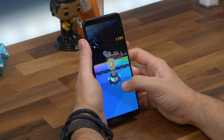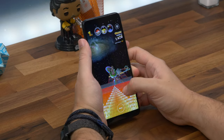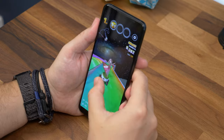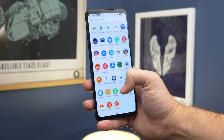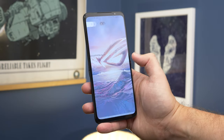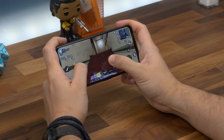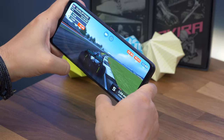Moving on to performance — there's a famous scene in the Spinal Tap movie where the lead guitarist talks about how his amp turns all the way up to 11, and hence is better than turning up to 10. The Snapdragon 888 Plus has that exact energy. If you were to use the ROG Phone 5 for a couple of hours and then switch to the 5S playing the same games and content, there's a strong possibility you wouldn't see real-life improvements. Sure, running a benchmark will show higher scores from the 888 Plus — in fact, probably the highest scores of any Android phone at the time of this video. If that matters to you and you want the fastest, most powerful phone, you can't go wrong, but if you can find the previous generation cheaper, there's not a lot of sense in paying the extra.